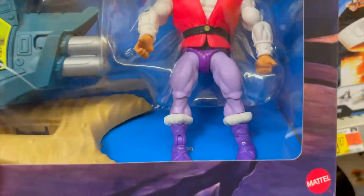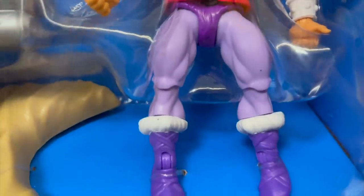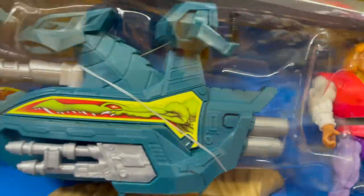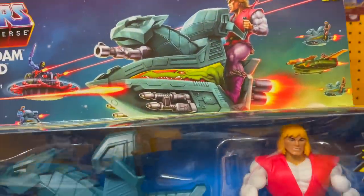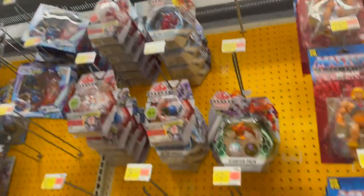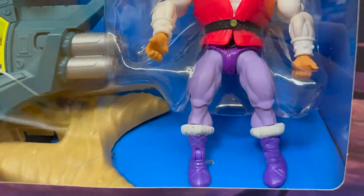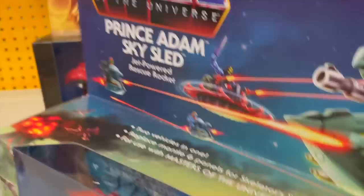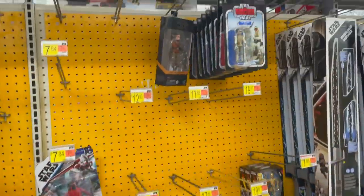Let's see how his paint looks. Got some paint issues going on him. It might save me from buying this one. I've only got one that I can see. So we may hang it, hold out, or I'll check up there and see if they got any across the thing up there. I guess I could go ahead and get it, but we're going to Target too. We'll check Target. Target's been having them pretty consistently as well.